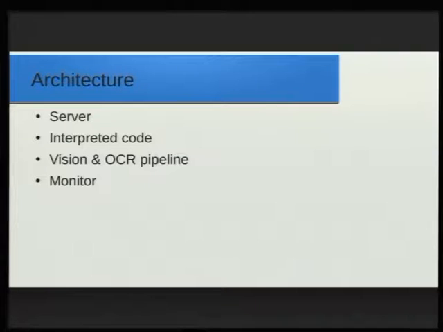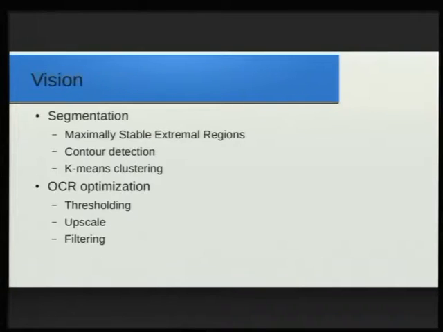There is also another big component currently, which is a vision and OCR pipeline, which is now running in a separate process to offload the computation even further and prevent some stuff I will talk about later. And a component which is a monitor for monitoring the process and interacting with stuff. So the most important thing of this is the vision pipeline, which does a segmentation of the screen.